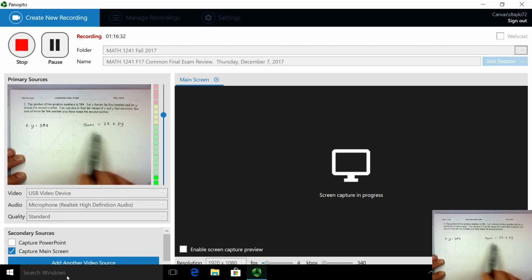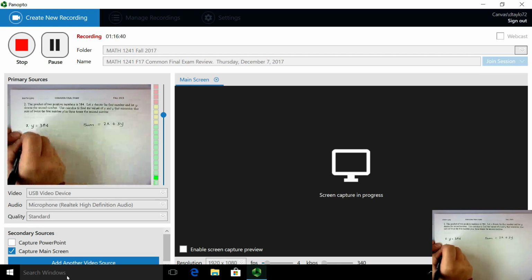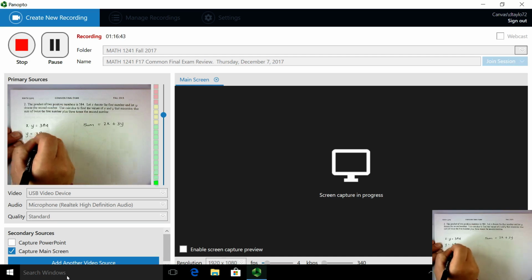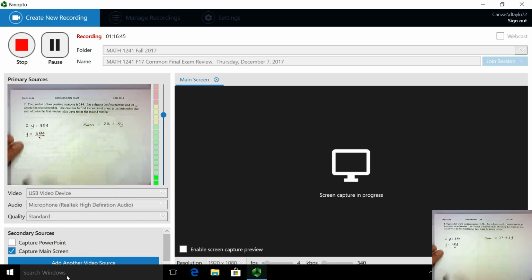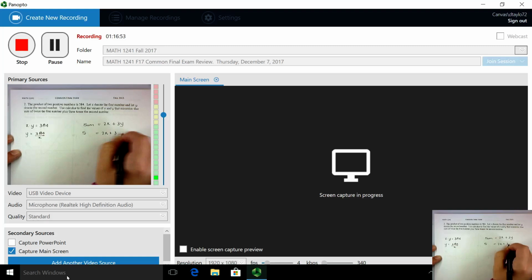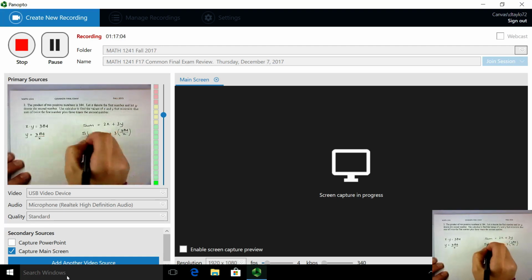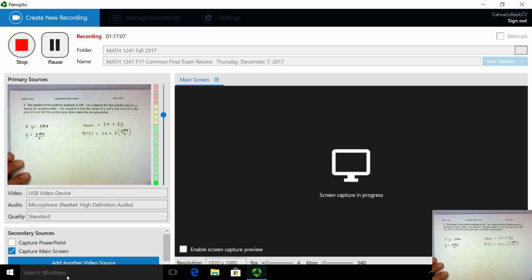I would like to optimize this equation, but right now it's an equation in terms of two different variables. So we can use our constraint equation, and you can solve for either one here. I'm going to solve for y. Y is equal to 384 divided by x, and I'm going to plug this y in for this y over here. So the sum is equal to 2x plus 3 times, well, y is equal to 384 divided by x. And what I have done right now is I've created a sum formula with respect to x. I have only one variable, which means I'm now allowed to go ahead and take my derivative.